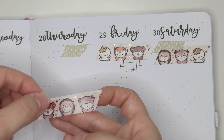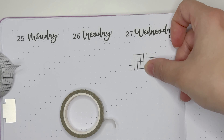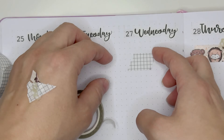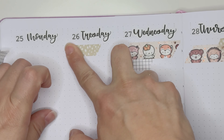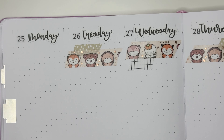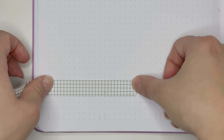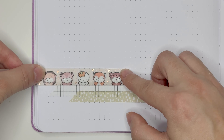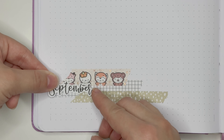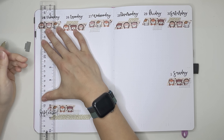What I'm doing is basically laying down one washi tape, a small piece of it, each day of the week, alternating between this great washi and that thinner spotty dotty washi from According to Allie, and then also layering a larger piece of the Fall Critter Washi, trying to vary things in terms of how I layer those washi tapes. I really like the way that looks, and that really is the vast majority of the deco I decided to do for this spread. I'm going down into the bottom left corner and laying down all three washi tapes to do just a tiny bit of deco to put down my September sticker. The September sticker as well as the days of the week stickers were from Create with Mandy, and the date stickers were from According to Allie.